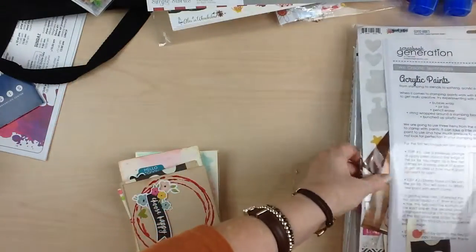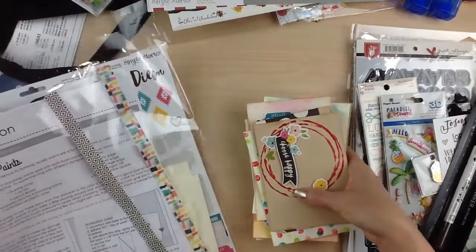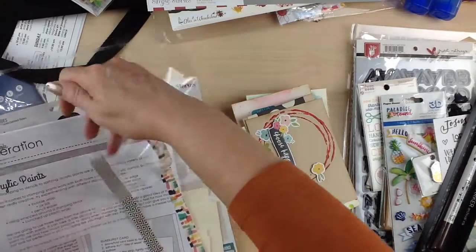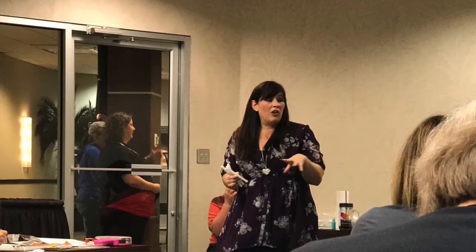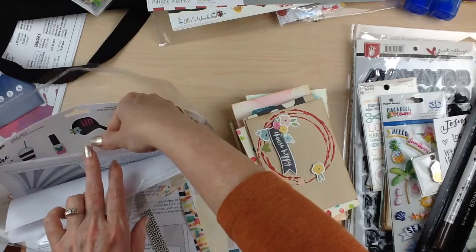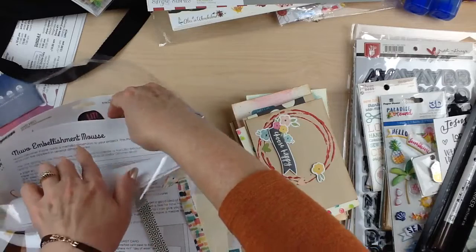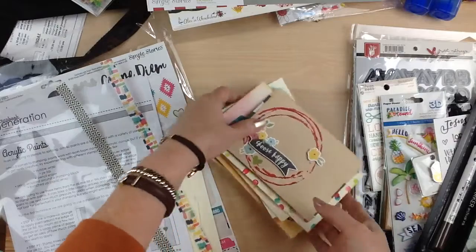And let me pull this out. I was hoping that it would quickly tell me the products that we used because I am the worst and I'm never going to remember. Nuvo Crystal Drops. I'm trying to remember. It was Mousse, something Mousse. I think that was by Nuvo. Distress Inks, the Oxide Inks. Glimmer Paste by Nuvo. Yeah, the Embellishment Mousse. Washi tape. So it's lots of fun little technique things.